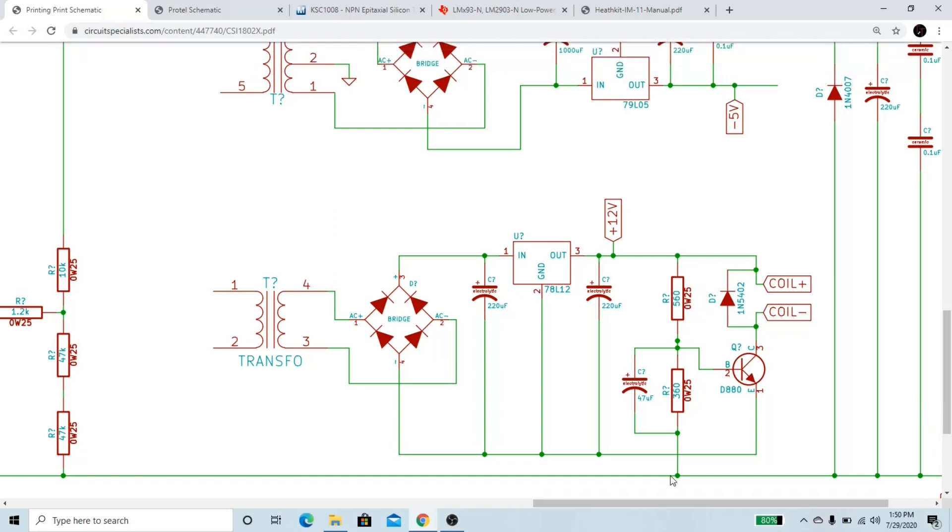Looking at these two resistors, we can calculate that there's going to be a 60% voltage drop across the first resistor. So for instance, if we have the power supply set to output 7 volts, we're going to have a negative 7 volts on this rail and a positive 12 volts on this rail, which means there's going to be a total of 19 volts across this voltage divider. And 60% of 19 is 11.4. So there's going to be 11.4 volts across this first resistor, which is going to put the base of this transistor at approximately 0.6 volts. If we increase the output voltage, this rail gets more negative and brings the base of the transistor more negative, shutting it off.